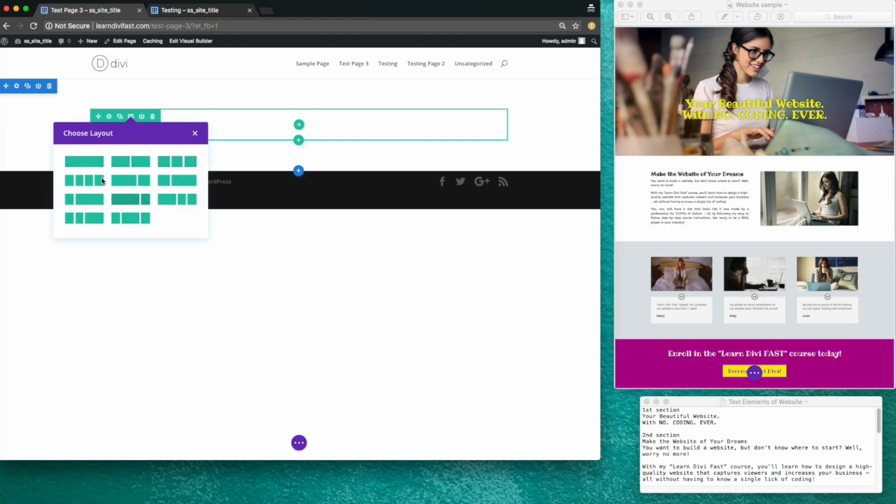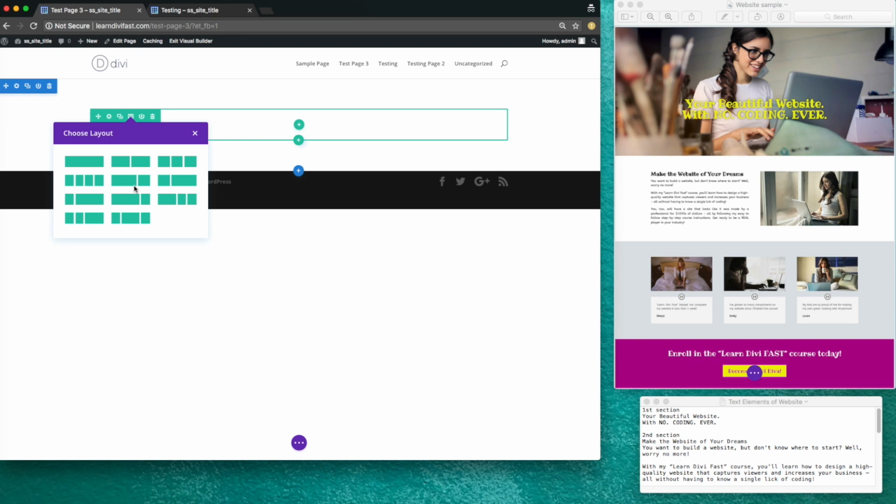So you can have a single column, you can have 2 columns, you can have 3 columns, you can have up to 4 columns, you can have 2 columns where one is bigger than the other one, and other various options here. But this is what's going to allow you to structure how things look on your site and how the modules are going to look on your website, okay?